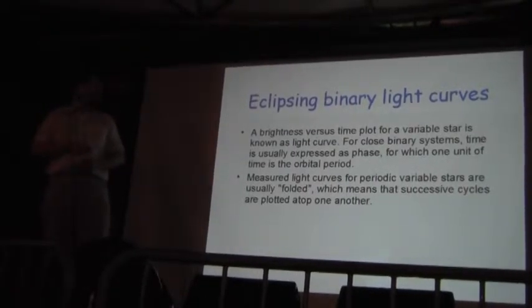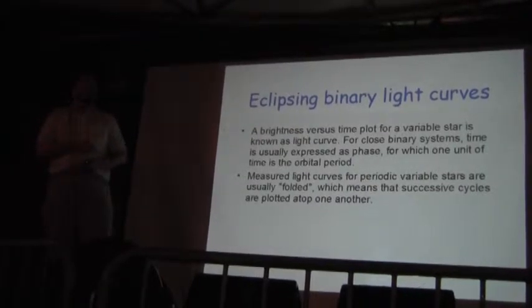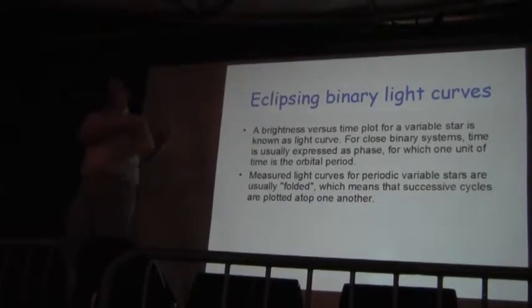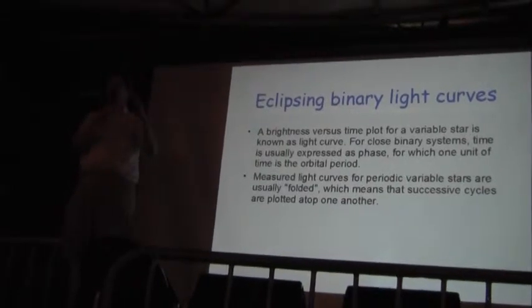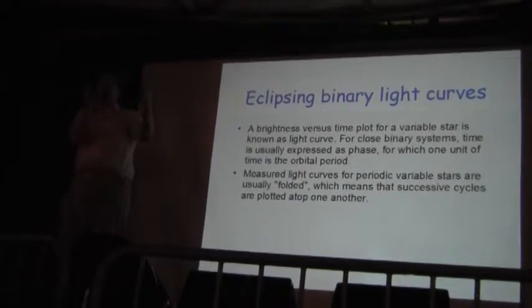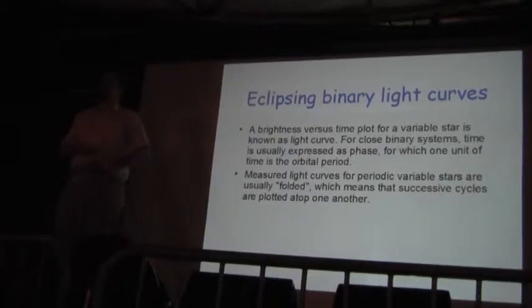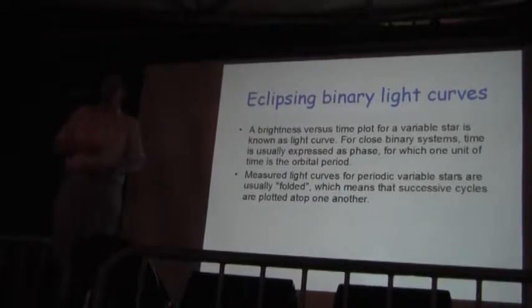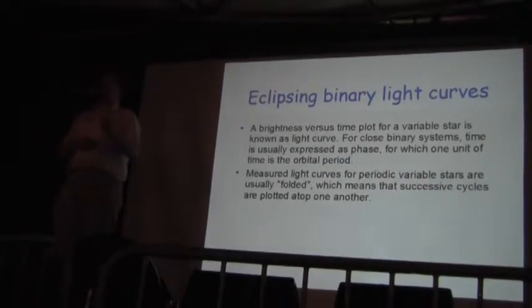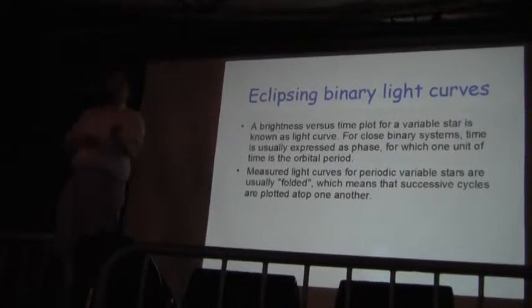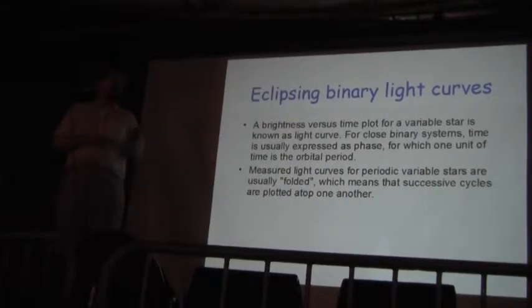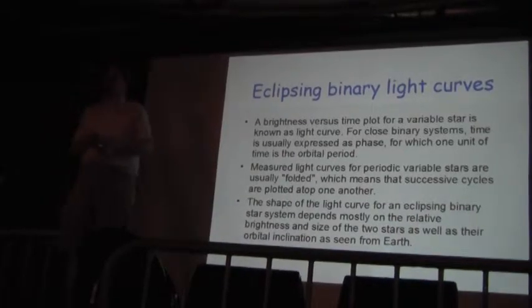A measured light curve for a periodic variable can usually be taking chunks that look like one oscillation and then folded on each other so that you can get a long observing time compressed into a short space on the graph so you can see very clearly what's going on. If you have a cloudy night one night and you miss data and then the star goes around and comes around in an orbit and it blocks the light again, you can fold it to that period and you can complete the area where you have no data. Thus, making your analysis just that much better. More data is always preferable in science.